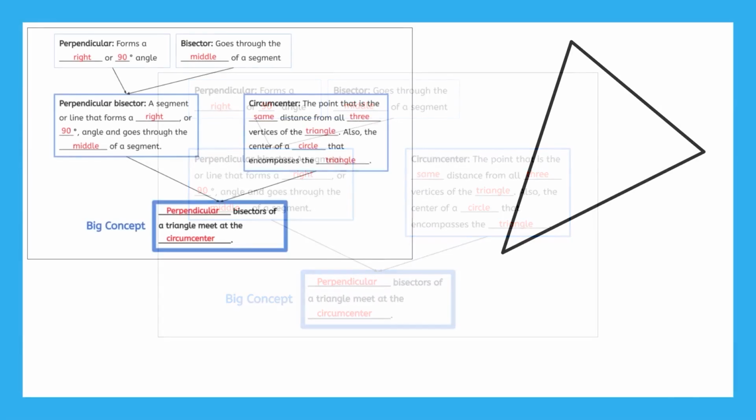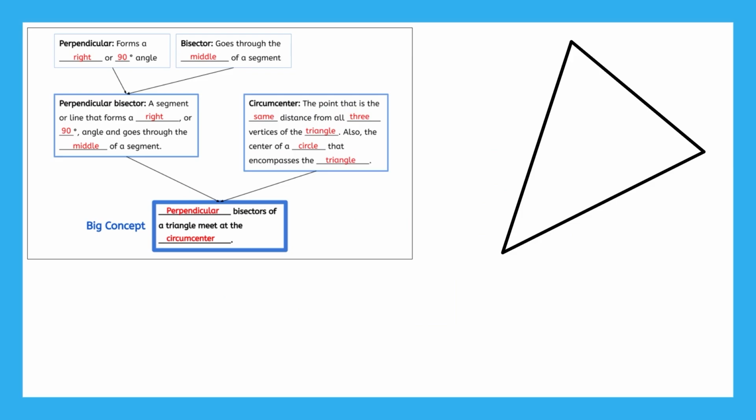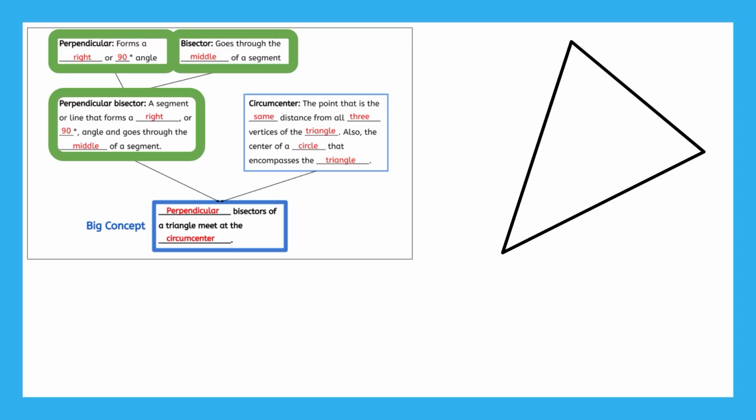Let's move this to the side so we can refer to it while we go into a little more detail here. The first part about the perpendicular bisector is pretty familiar since we learned about this earlier in the course. We draw a segment that meets at the middle of the side and is perpendicular to the side. We can do that for each side of the triangle. For this side of the triangle, here is the perpendicular bisector.